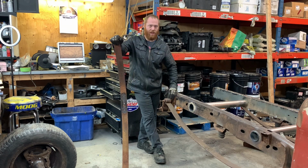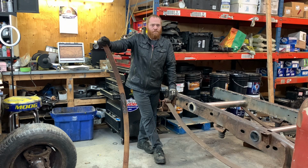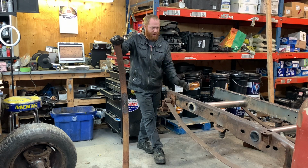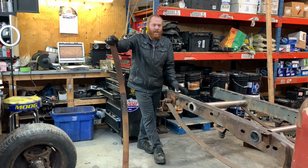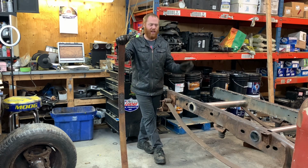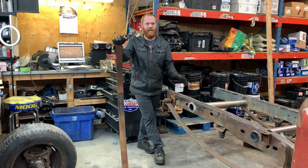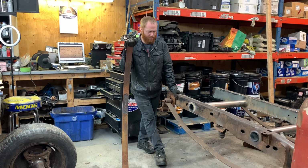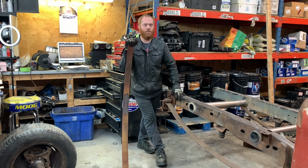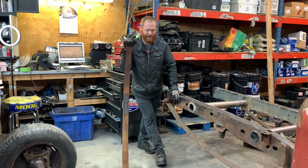I'll put these in with new pins, and then the girls and I are going to paint it. I don't want to make any big drastic changes like putting the axle on top of the springs until I get the engine in it, get the bed on it, get a battery, or at least mimic the weight of all of that, and see how it sits. I don't mind having like 1 inch higher in the rear, a little bit of rake, but I don't want it like street beast, muscle car, or street freak, or whatever you want to call it. Not into that at all.